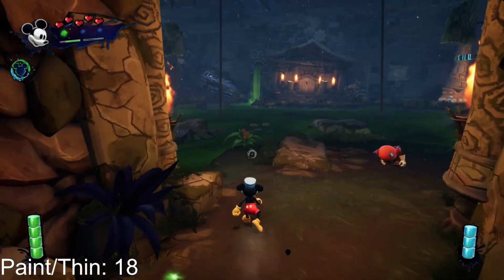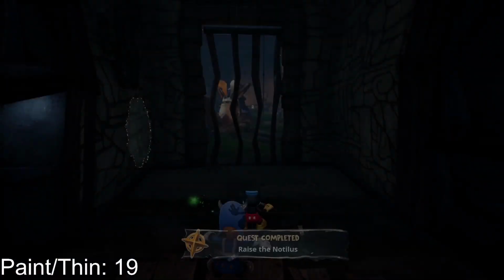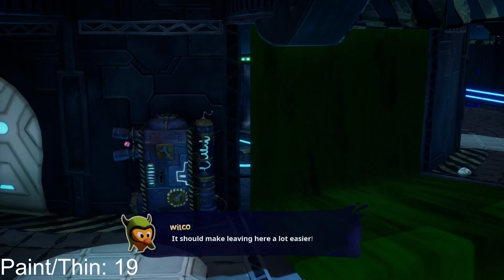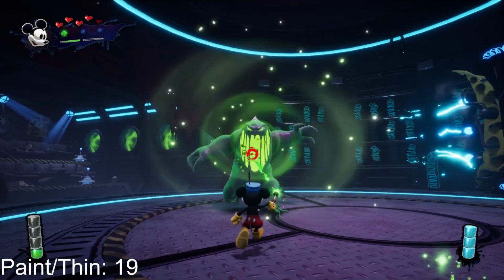And once again I use the same method of saving this Gremlin, as he saves us from having to paint way too many gears. Further in we can save this Gremlin as he opens the thinner fall just enough for us to progress, but unfortunately we are forced to thin a slobber to continue our journey.